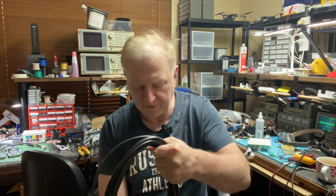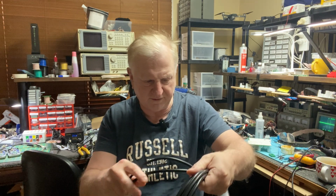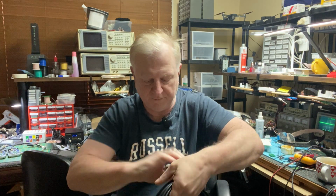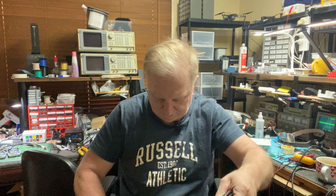No dongle. You need to rip the dongle out of the coil or do something else. I've made a mess out of this. What have I done? Okay, round there we go. So yeah, oh God.